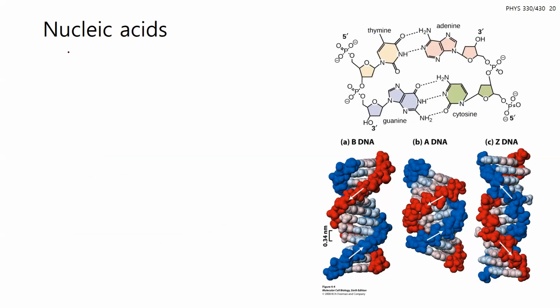So the genes are stored as information in nucleic acids, where we have DNA and RNA, which just have different sugar units, deoxyribose versus ribose. And the sugar units you can see here with the phosphate backbone that's negatively charged and hydrophilic. And then these pair up with the nucleotide bases, where you have your thymine and adenine pairing up, or guanine and cytosine, while in RNA, this is replaced by uracil, so a different base pair there.